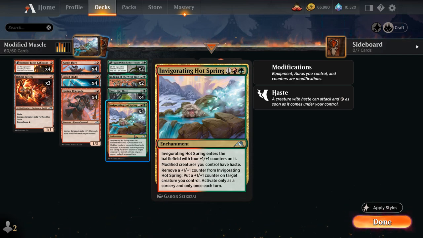Now modifications include equipment, auras we control, and counters that are placed on our creatures, so +1/+1 counters from Hot Spring also count as a modification for our creatures. We can remove a +1/+1 counter from Hot Spring to move it onto a creature we control, can only use it once each turn and only at sorcery speed. So Hot Spring can modify 4 different creatures potentially and give them 4 additional power and toughness as well. So a great synergy in our modified deck that also has some +1 counter synergy.